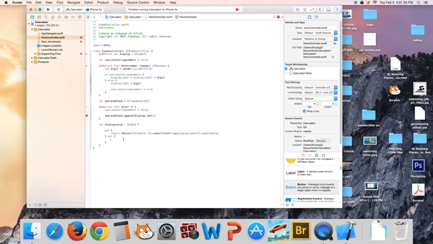And here in set we're going to put display.text equals quotation marks, and inside we're going to put, here's how you convert a variable into a string, and I'm going to show you how you do that. First thing we're going to put a backslash, parentheses, and inside here we're going to put newValue.